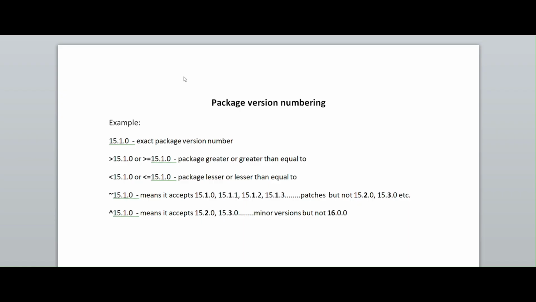Hello guys, welcome back. Today we'll see what is package version numbering. Whenever we are developing an Angular application, we come across different package numbers. It might be prefixed with symbols like greater than or equal to, lesser than or equal to, and so on. We'll see it with examples.